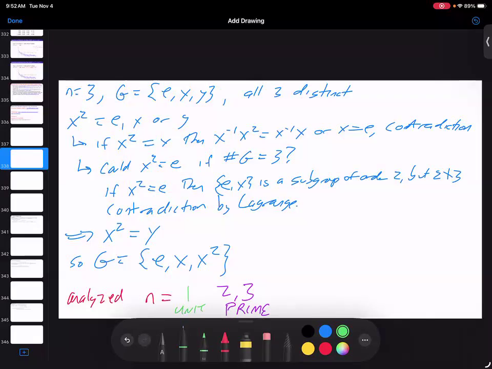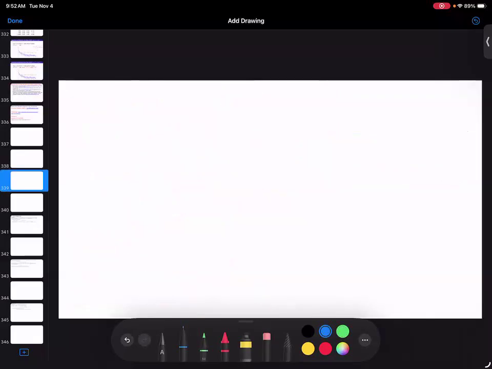So maybe our argument generalizes, maybe conjecture: if n is prime, only one group. Does that seem a reasonable conjecture?